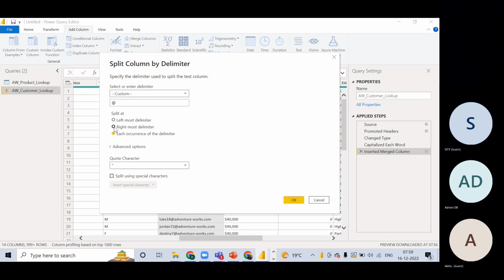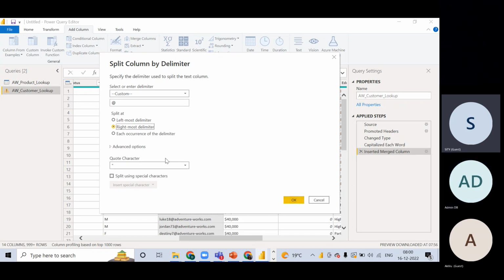Each occurrence of the delimiter. No, I think it's the rightmost delimiter, because it's anything after the at. So I would do the middle one, the rightmost delimiter. Advanced options. And then okay.